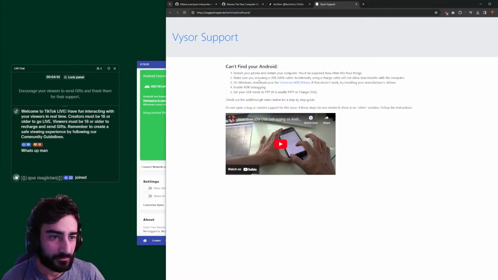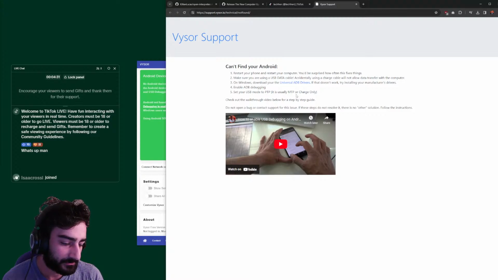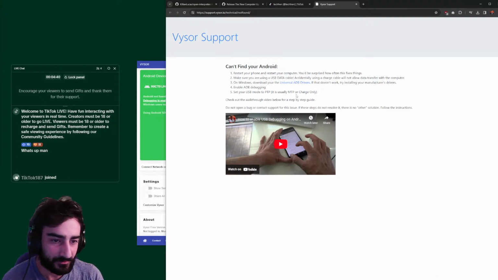So it's a data cable on Windows, download the driver, make sure your thing is set to P2P mode. Is it this? Nope. Huh. Definitely had this working before. I don't know what changed.